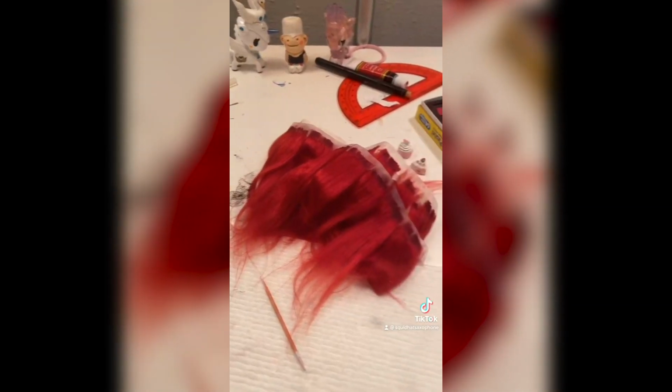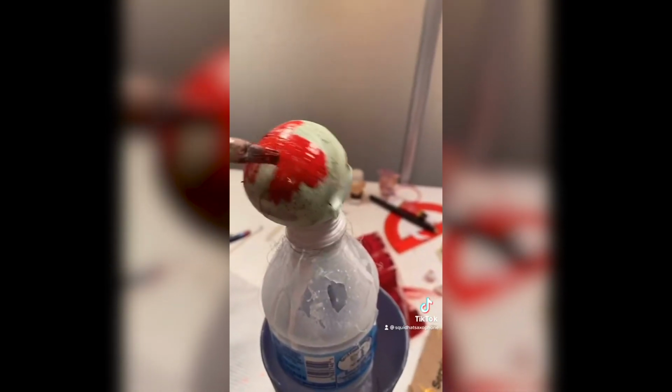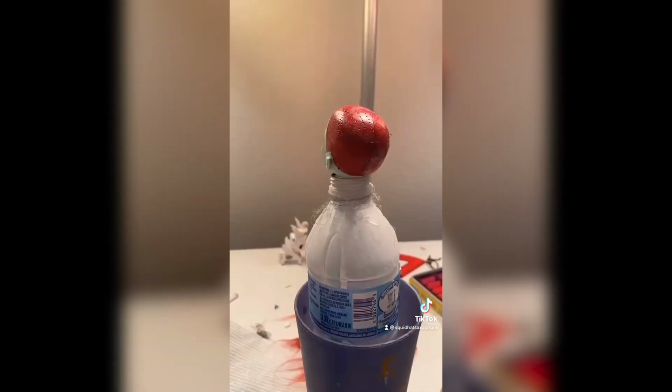The hair is made into wefts and the shoes are dry. So let's get working. I start by painting the scalp of the doll the hair color. I do this so the hair will look as full as possible. Doing the same method I used on Pisces, I put 2 ponytails on the side of the head, making sure that the part is very thick in the middle.